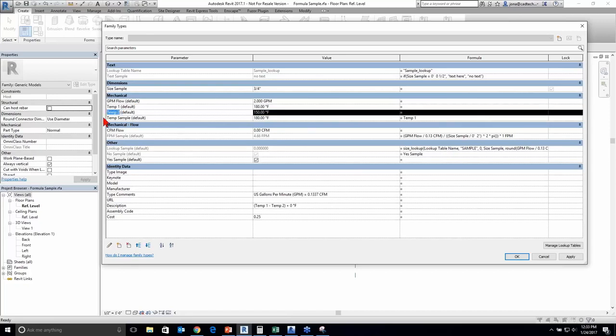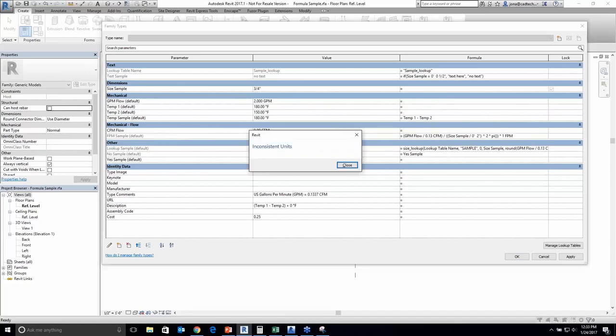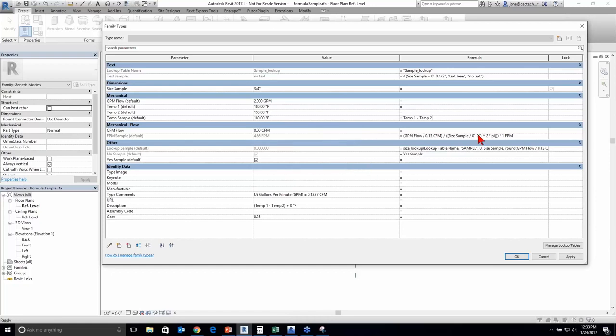If I copy temp 2 and say temp 1 minus paste, I get inconsistent units, but they're both Fahrenheit. So what can we do about that? We can add 0 degrees Fahrenheit to that sum, and that's going to give us 30 degrees Fahrenheit.